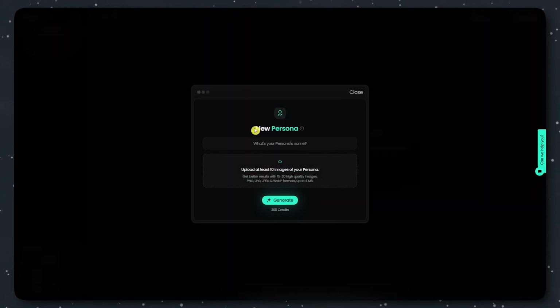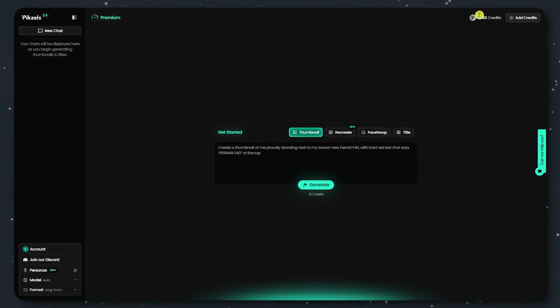And then you can click here on got it, and then you'd be able to upload the images of your persona and let Pikzels learn from it so that it would now be applied to your images that will be generated. So you could input the name and then 10 images and click on generate, but take note that this would consume a lot of credits in here, so be very mindful of your credits in here because Pikzels is a credit-based platform, which means you would want to spend it carefully and use the features that you only need so that you will avoid unnecessary spendings on your credits.